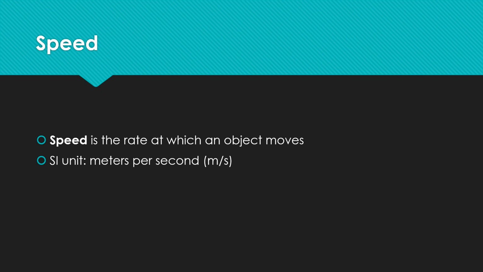So speed is going to be the first thing that we are calculating. Speed is the rate at which an object moves, and we're going to be creating a formula sheet this whole semester. You're just going to keep adding to it. So if you want to start it now or start in class tomorrow when we are working on these calculations, you may. But the very first equation we will have is speed. The SI unit for speed is meters per second. So we don't use miles per hour because that is not the standard unit. We are working with metric, so we're going to be working with meters per second.